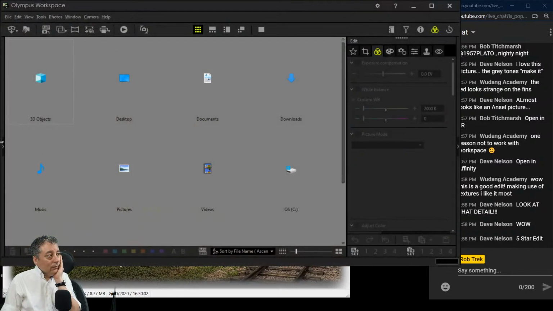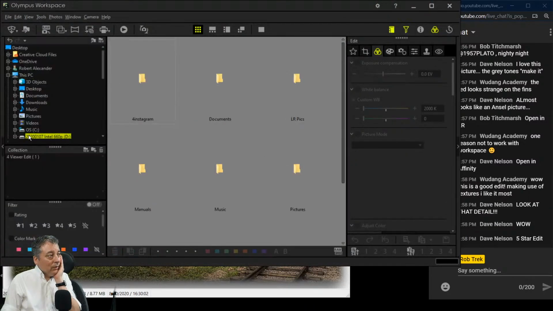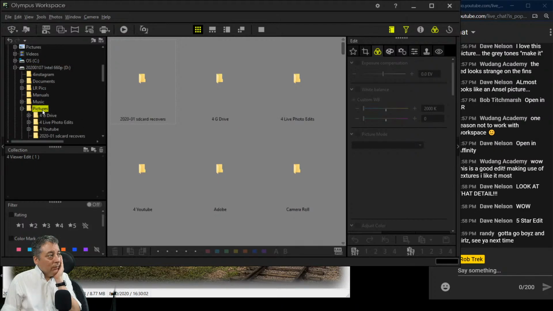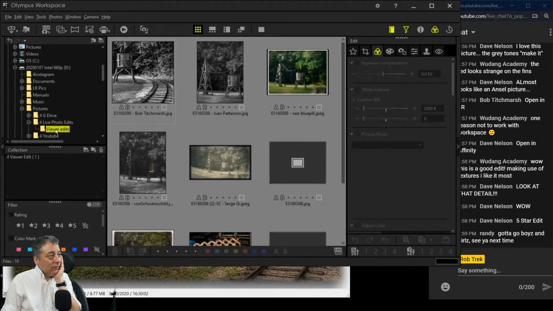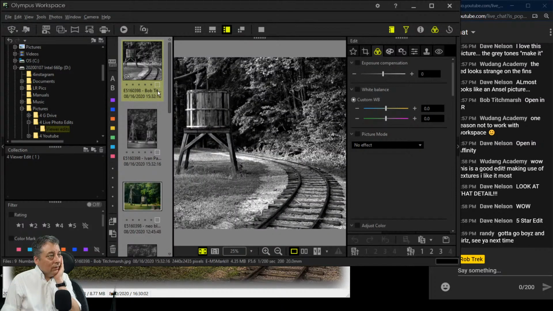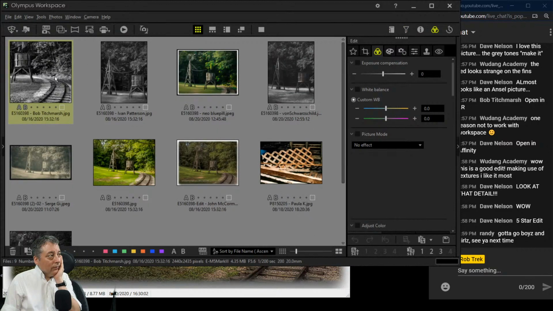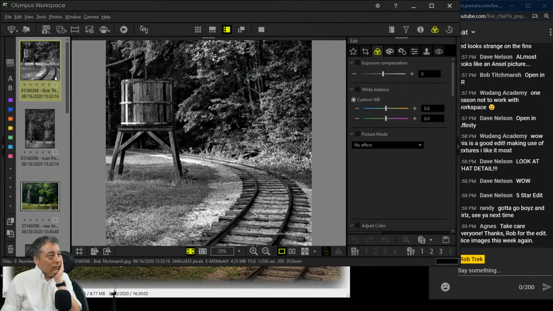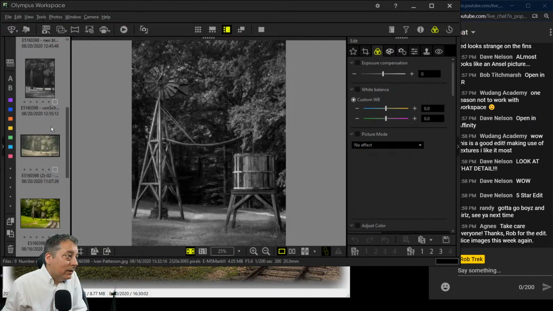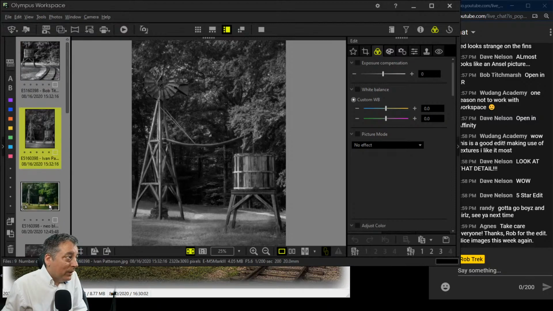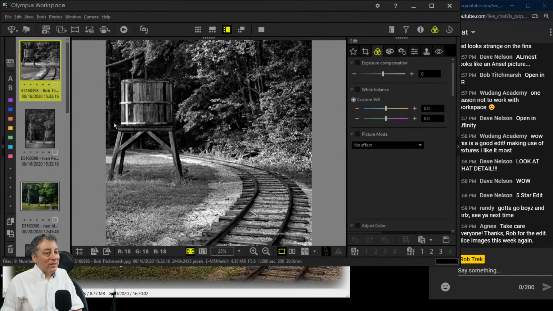Let me pull up Bob's again. I like Bob's. I mean, I like them all, but I think I'm a little torn between Bob and John as far as what I like the best.